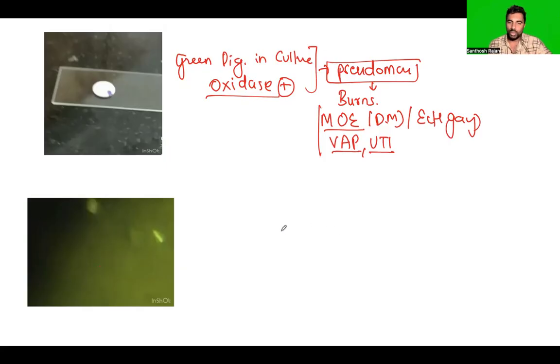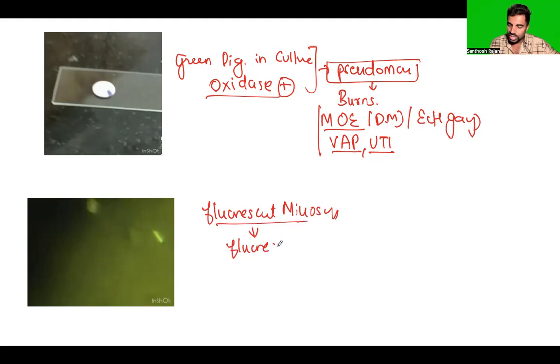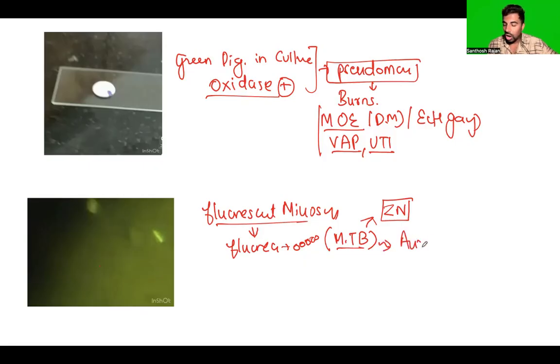Okay. Now, the second one, what you saw was fluorescent microscopy. That itself is a question. They might ask you to identify which microscopy this is. That is fluorescent microscopy. You were seeing the bacilli with a fluorescent stain, but here the clue was only the beaded appearance. When it's a beaded appearance, we're talking about Mycobacterium TB. In Mycobacterium TB, the normal stain is the ZN stain. In ZN stain, you see a beaded appearance. Same way here, they have used a fluorescent stain. So what is the fluorescent stain for TB? You know very well, that is auramine and rhodamine. Auramine and rhodamine stain. That's all.